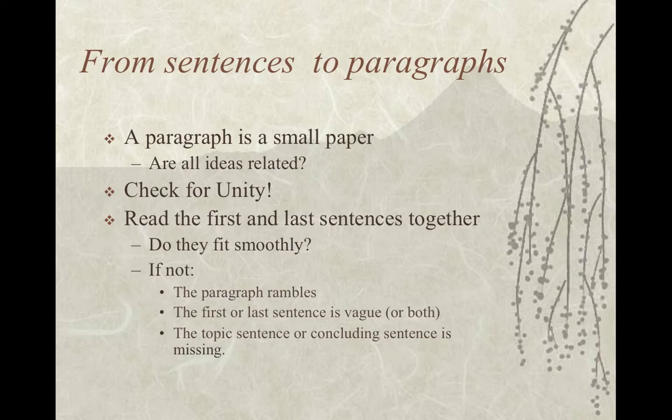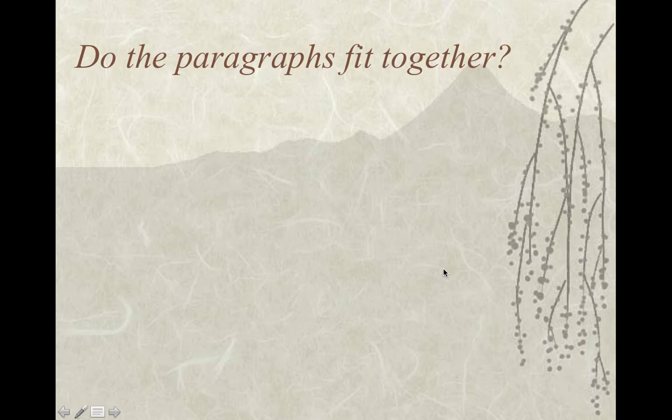So you don't want to be revising sentences that later you find out you have to cut, or dramatically change. This is a really useful tool. Read the first and last sentences of a paragraph together. Do they fit smoothly? If they don't, your paragraph rambles off topic, or the first or the last sentence is vague, or both, or the topic sentence or the concluding sentence is missing. With that, one of those three things will solve it.